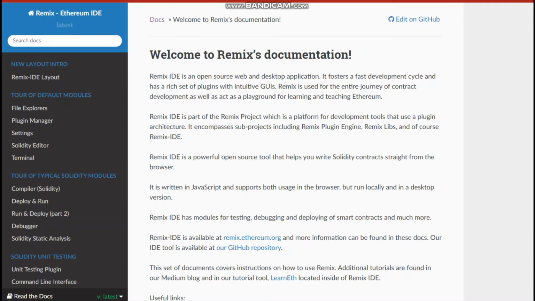And of course, it's an open source tool which helps to write Solidity contracts straight from the browser. So nothing is required. It's written in JavaScript, supports usage in the browser, runs locally and in a desktop version, and it has modules for testing, debugging, and deploying smart contracts and much more.